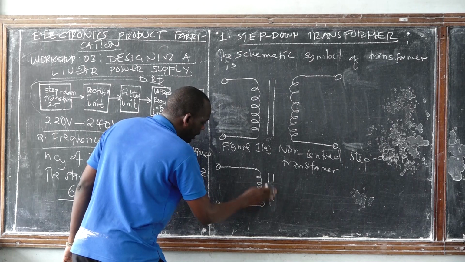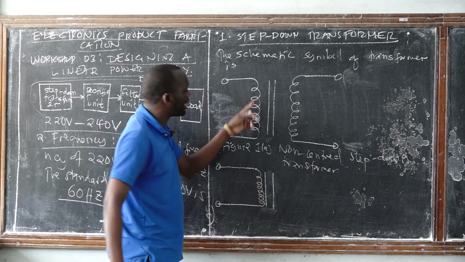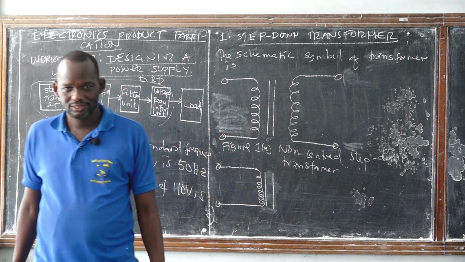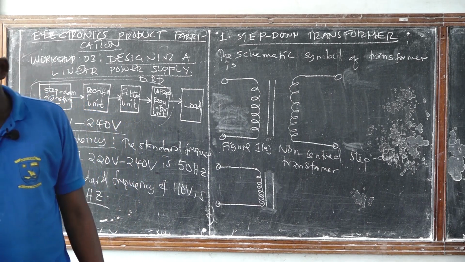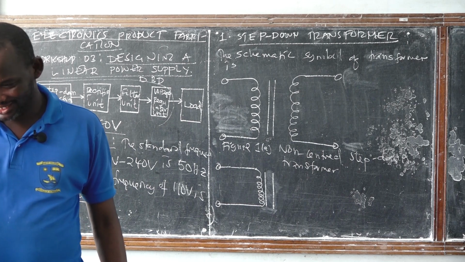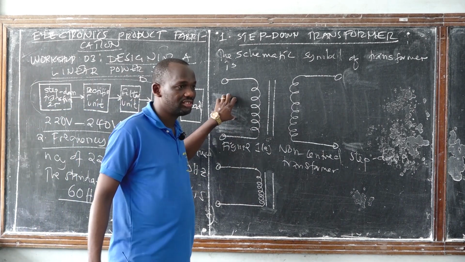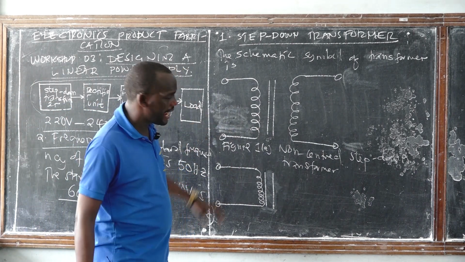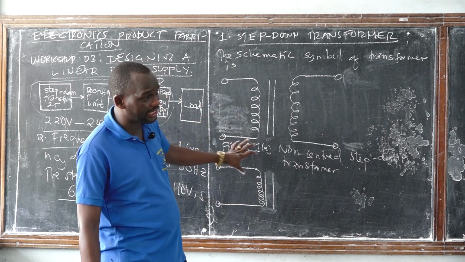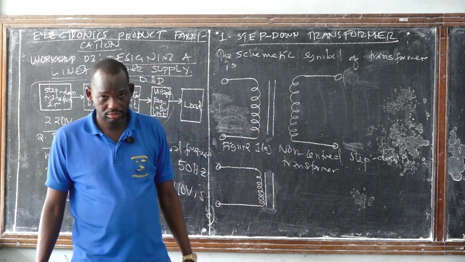Then for the centered, there is no limitation on the number of turns; it does not have to be 1, 2, 3, 4, 5, 6. You just decide. You should not claim that the number of turns in the primary should be 5. Some students used to make sure that they claim everything. This one is still the same as this. We know that in the case of a step down, the number of primary turns should be greater than the number of secondary turns. In the case of the symbol, that does not matter.